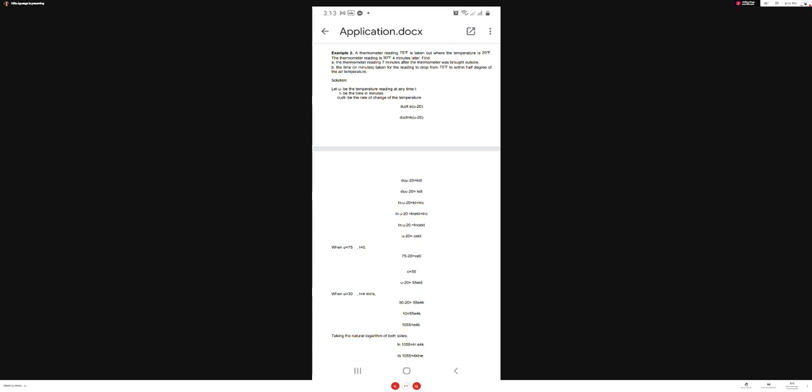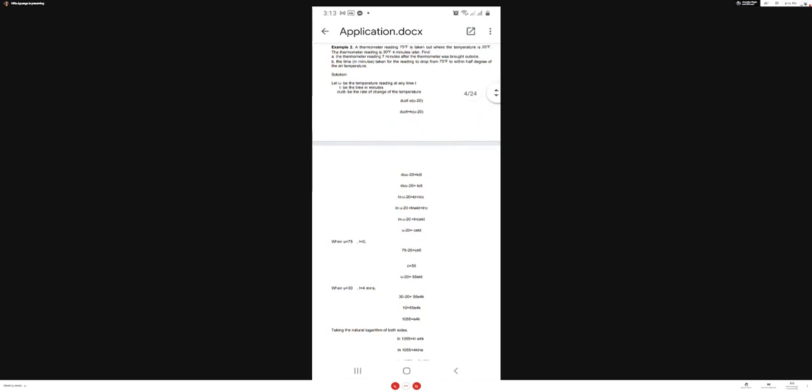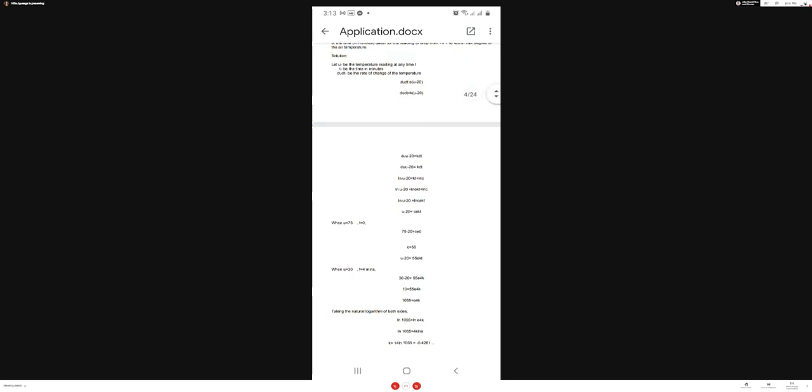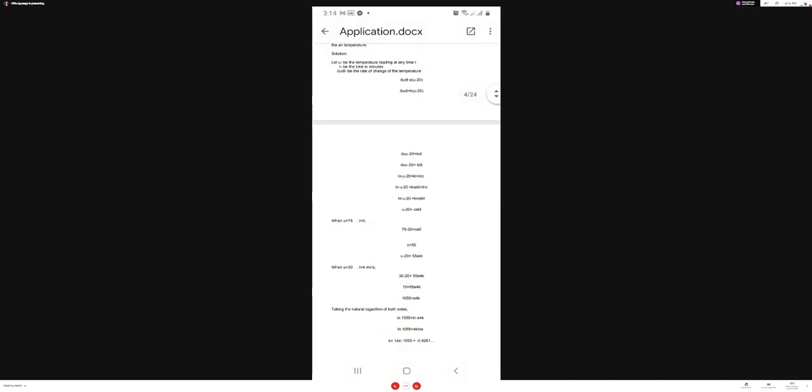So, U minus 20 is equal to C e raised to KT. To get the value for C, we use the first condition: when T is equal to 0, U is equal to 75 degrees Fahrenheit. So we have 75, our U, minus 20 is equal to C e raised to 0, because our time is equivalent to 0. So that becomes 75 minus 20 is equal to C, or simply 55. So we now know the value of C.